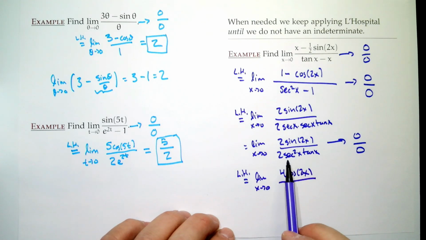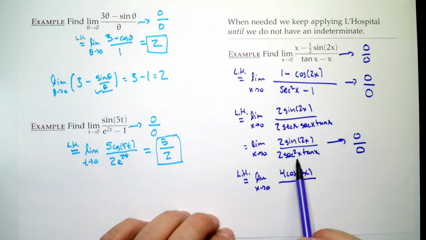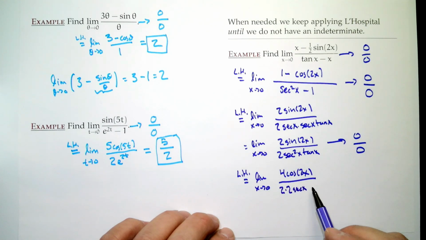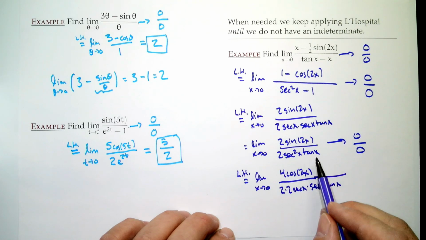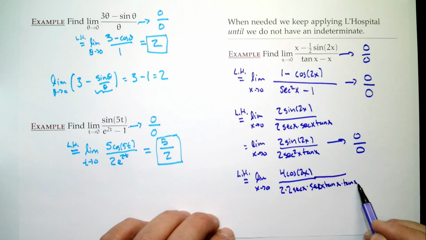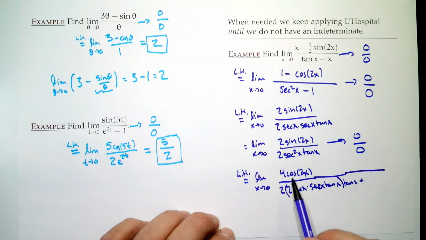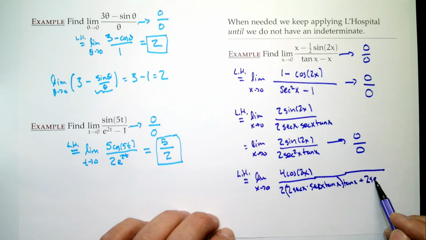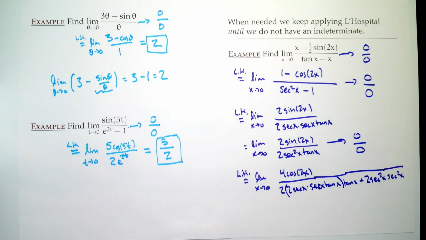Downstairs, okay, got to do some product rule here. So the derivative of the first part, think of it as secant squared x: 2 secant of x times secant of x tangent of x, times this other tangent of x that's already there. So this is the derivative of the secant squared, plus, oh my gosh, I'm going to run out of space, 2 secant squared of x times the derivative of tangent of x, which is another secant squared of x. Okay, well, I'm glad it's over because I don't think I'd want to go another round.